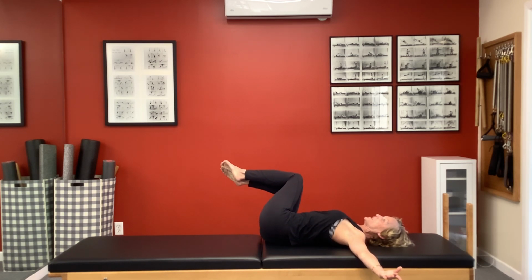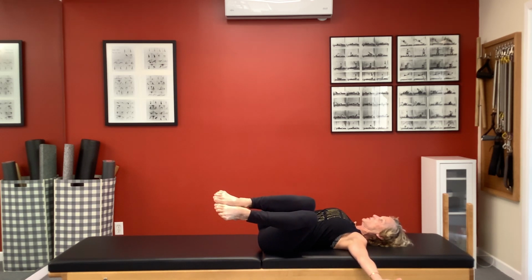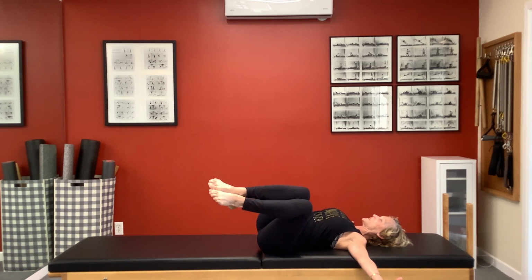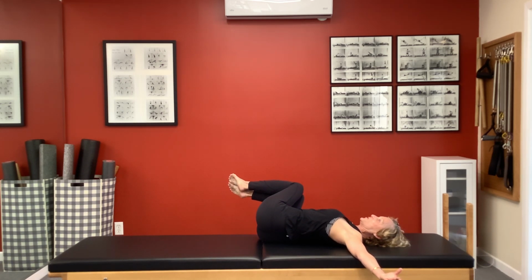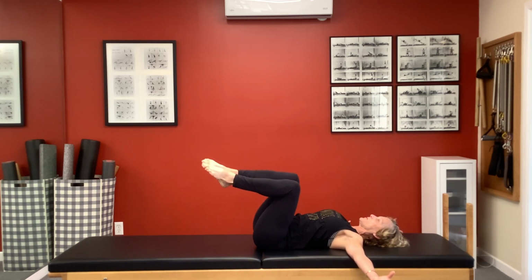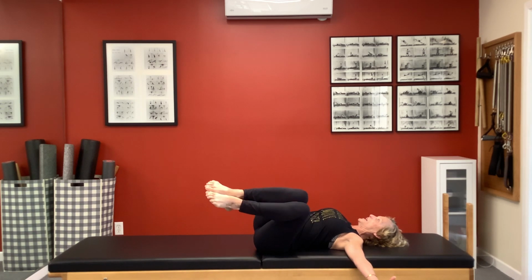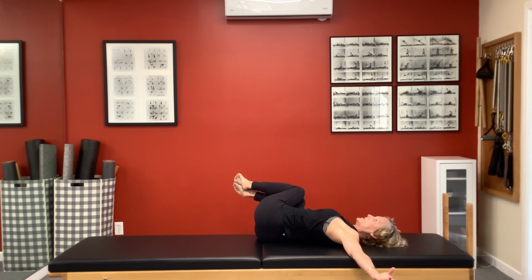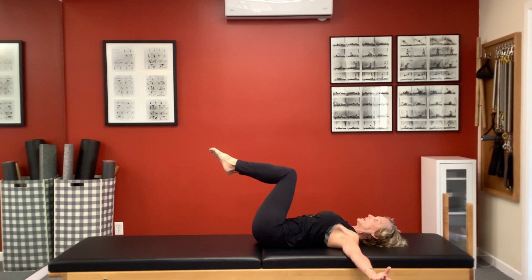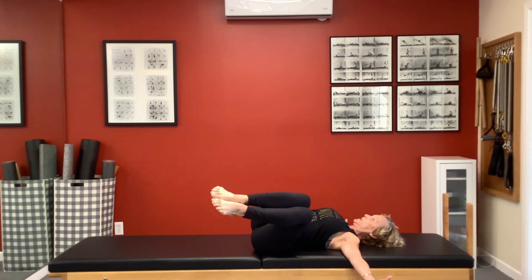We exhale as we come back to center. We reach it over. We feel our anchor in our shoulders. And we come back to center. Again. Inhale. Think of the movement as you're going through it. And center. Again. So I don't think about where I'm going. I just think about going. The journey. And come back to center. We'll do one more. We reach it over. That pelvis moves. We exhale back. And last one. Reach it over. And bring it back to center.